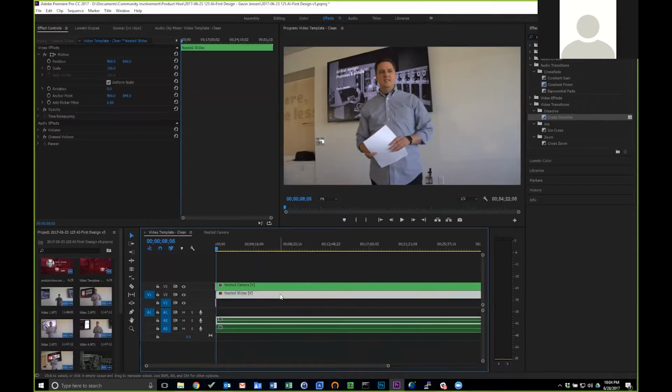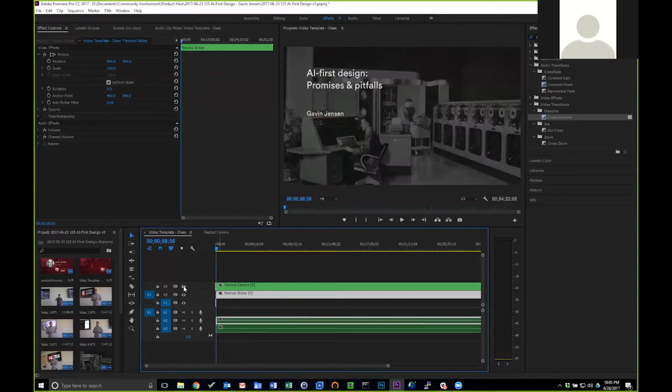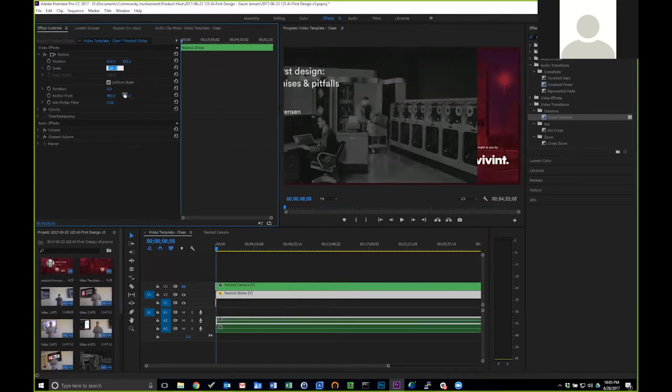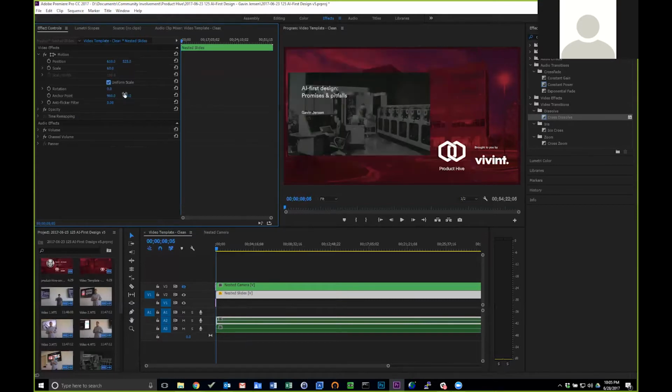So I'm going to select the slides here, and by the way, this turns off the top one so you can see what's going on. So I just turned off that top track right there, so you can see the slides now. They're always going to be small and on the right. So the position here, I've got this documented. It's always 610, 525, and the size is going to be 60%. Cool. So that's right, we want that to be.